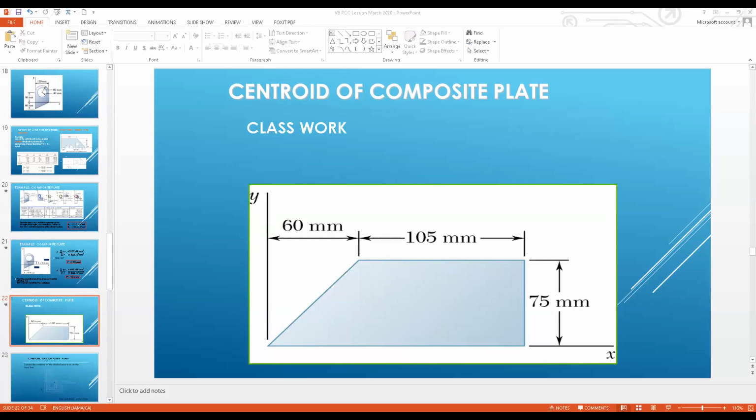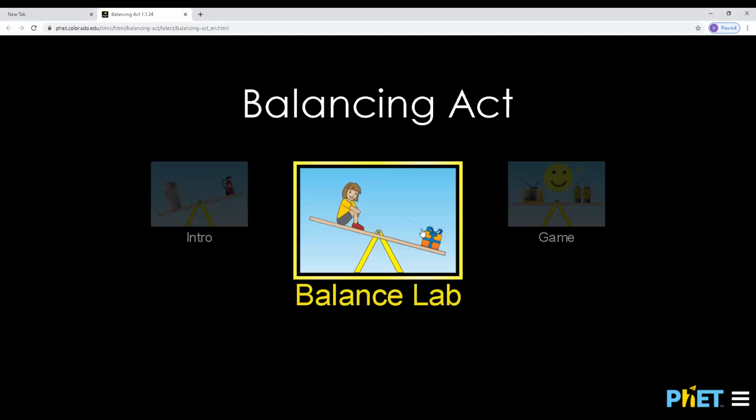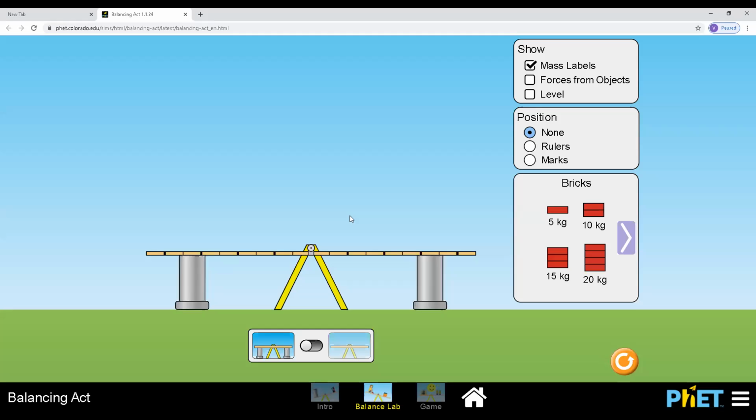It's there still. Let me see if I can share it. All right. The lab that I'm considering doing, I don't know if this one is the correct one. I'm looking. Yeah, it's probably going to be something like this one. Can you all see it now? Yes, sir. So you have bricks here, and you can actually load it. And I think I sent it to you. So you can actually load it. All right. So we can use it. It's almost like doing a shear force lab. But I have not fully come up with all of the concept of it. That's why, but I'm just showing you. All right, so you could load it.